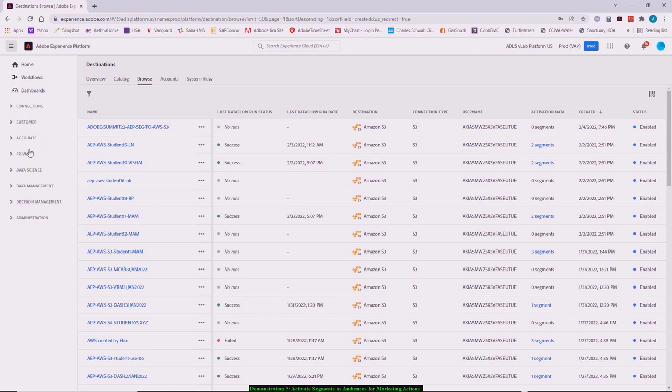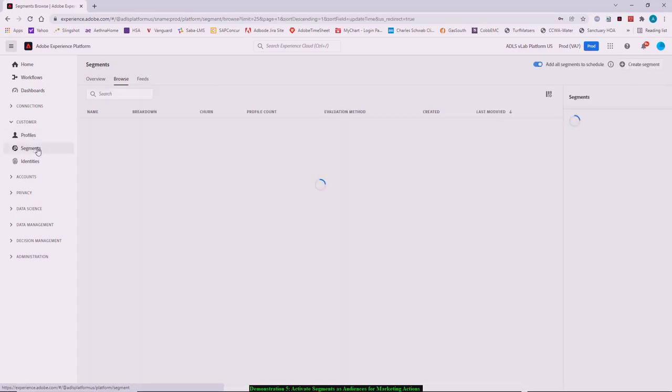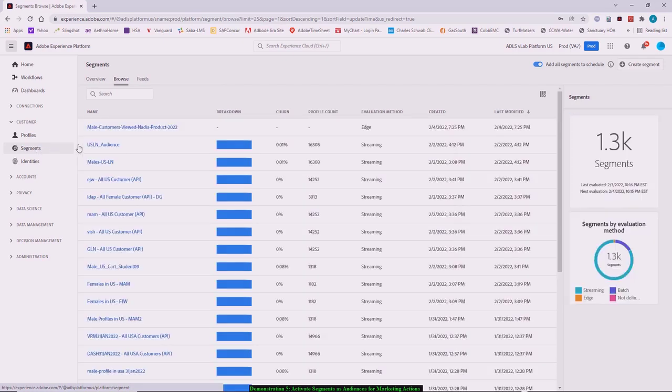Another way to do that is to go to the customer workspace and click on the segments. From within that, you can open the particular segment, the one that we just created in the demonstration file.